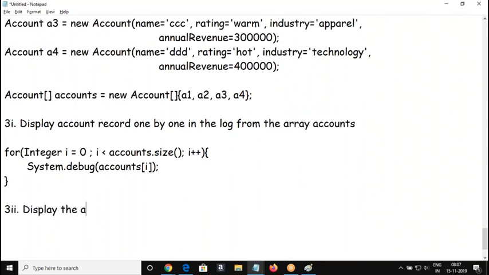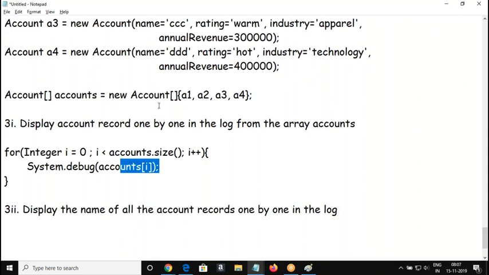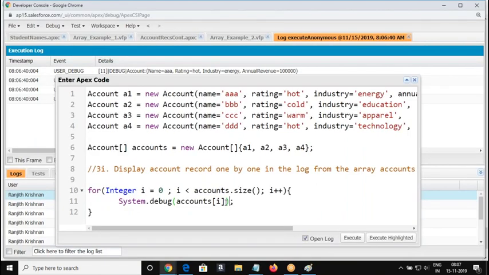Now display the name of the account. I need a name this time, not the account record. For every account record, I need a name alone. This will display one account record.